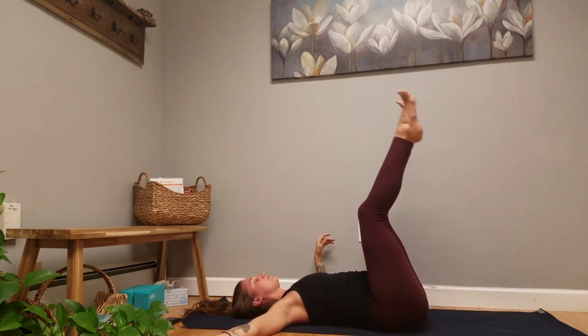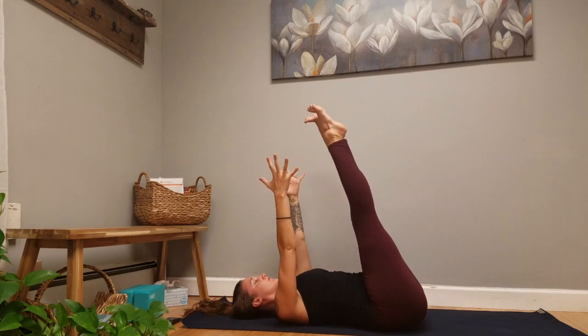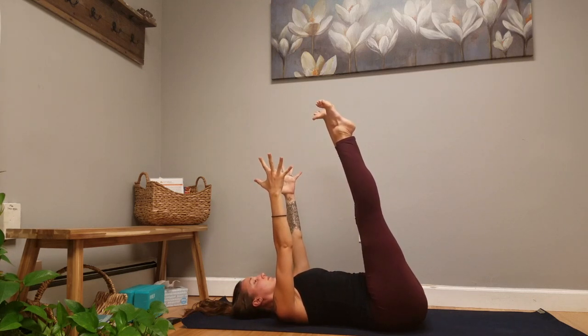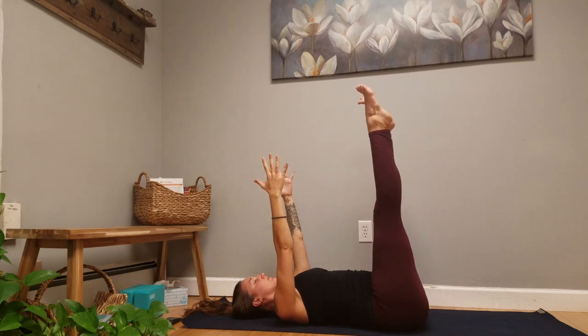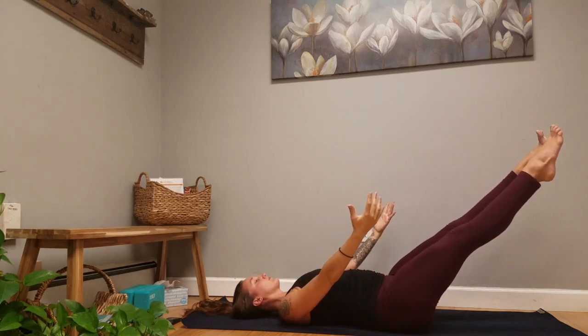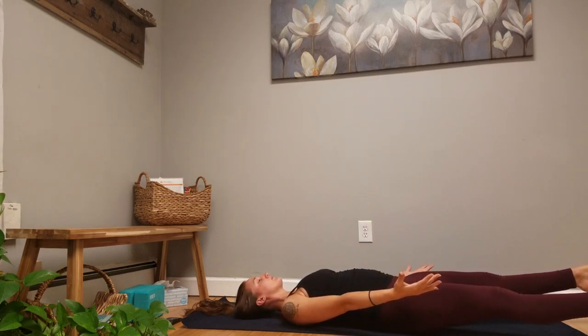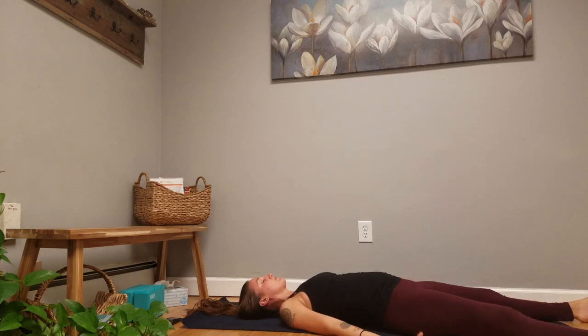Extend your legs straight up to the sky. And reach through all of your fingers and your toes. Take an inhale. And as you exhale, lower the arms down by your side, the legs down. With as much control as possible. And the last second, just release. Release the arms, the legs. Soften. Moving into Shavasana. Final relaxation.